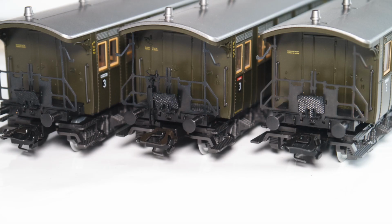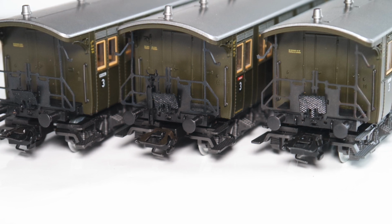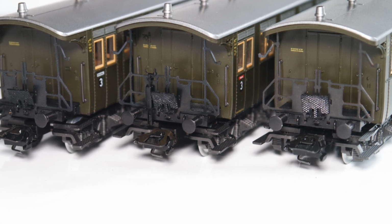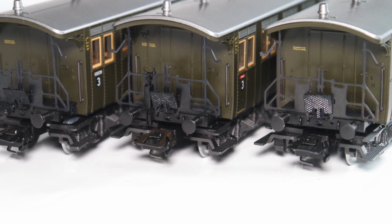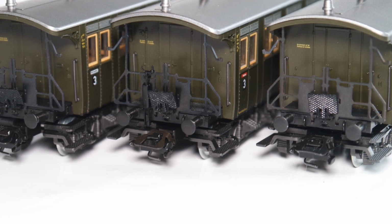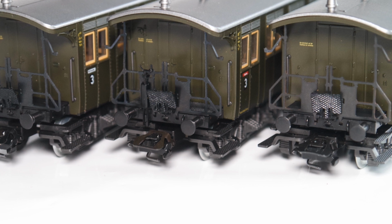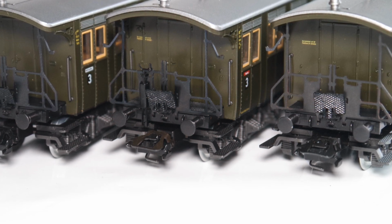Let's have a closer look at the details of the coaches. We've seen the sides, but we haven't seen the ends yet. Everything, the functional bits are there, couplings, buffers, etc. Again, nothing to complain about there. And we can see the little applied details like the platforms for the gangways or the roof supports in acid etched metal. Very nice.